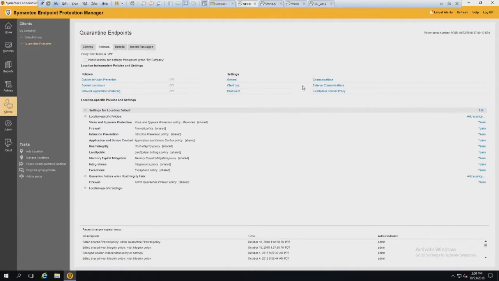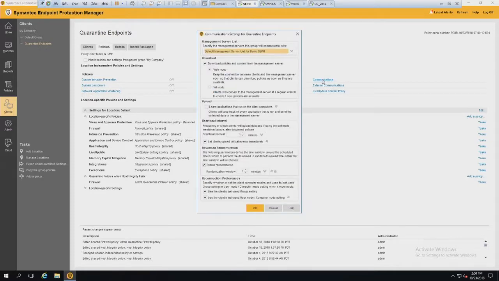A couple of caveats here. SEPM and SEP don't behave quite the same way Altiris does, but one thing they do share is this concept of a push-pull that exists, right? So by default, your SEPM is set up to do, I think it's a 30-minute heartbeat out of the box between the clients, okay? When you go through this quarantine process, if ITMS finds something, because it's using an API to communicate with the SEPM directly, that's going to happen right now, okay?